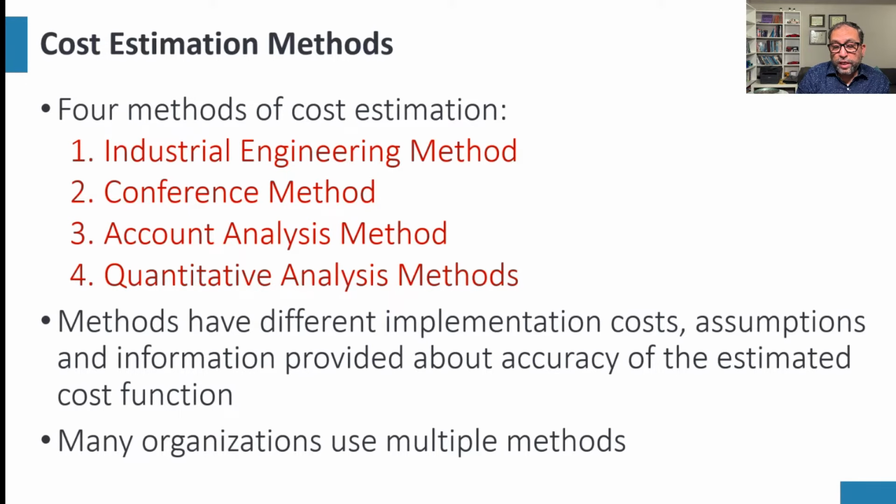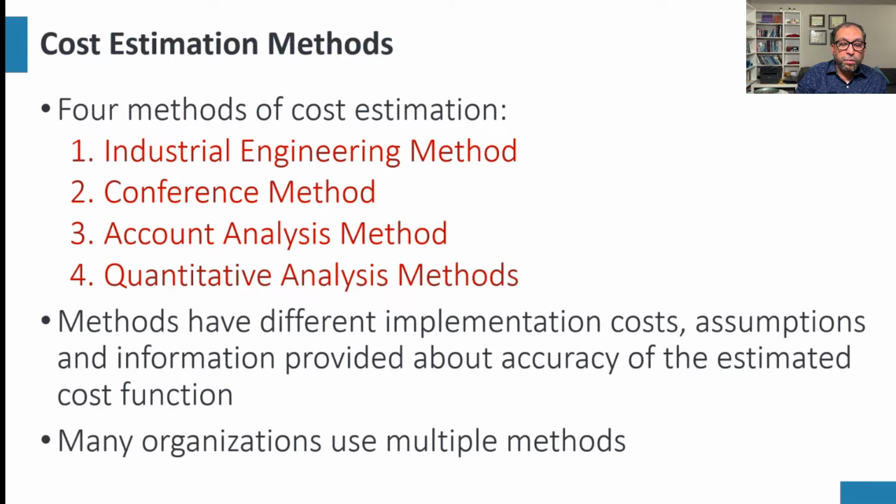Then the quantitative analysis method, a method in which we collect data. The data is collected over a longer period of time, and then analyzed through different statistical tools like regression analysis or data analytics. So we use not accounting book data, but data which we collected over a longer period of time, and then use that data to statistically prove that this relationship exists between these costs and the product. So we see there are four methods.